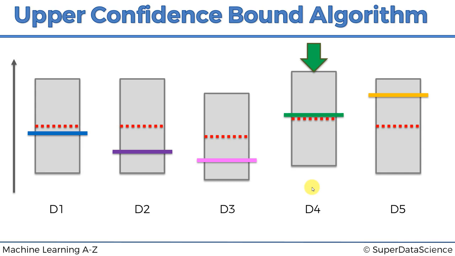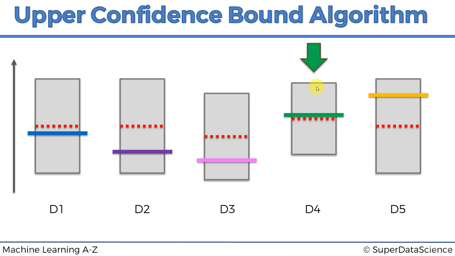The second thing that happens is that because we got an additional observation in our sample, we are more confident in this interval. These confidence bounds, their only purpose is to include the actual expected value wherever it is. We don't know where it is, but they are telling us that this green value is somewhere inside this box. Because we got an additional observation, our sample size is larger, so we're more confident in the overall picture for this machine, and the confidence bound decreases.